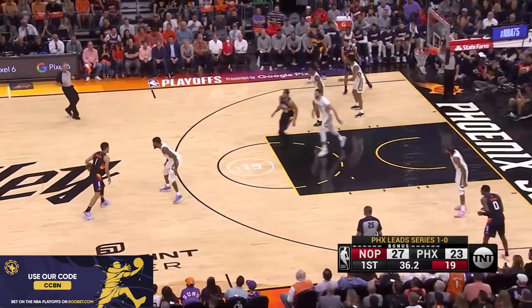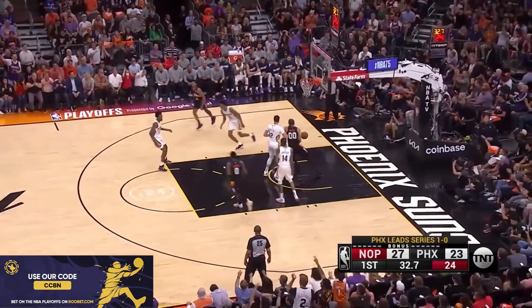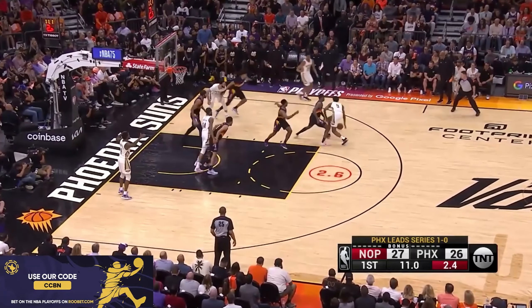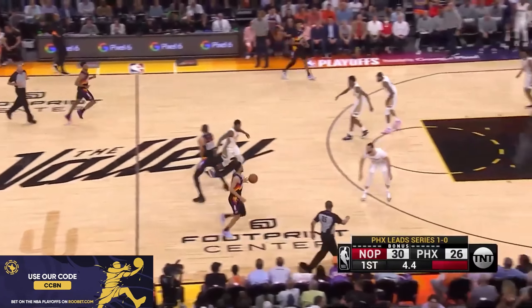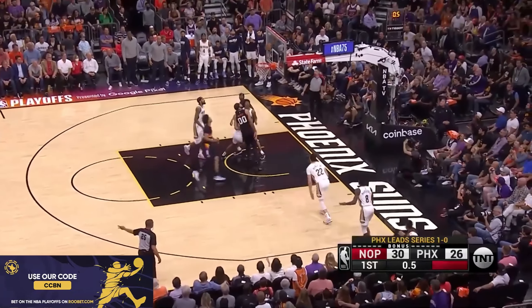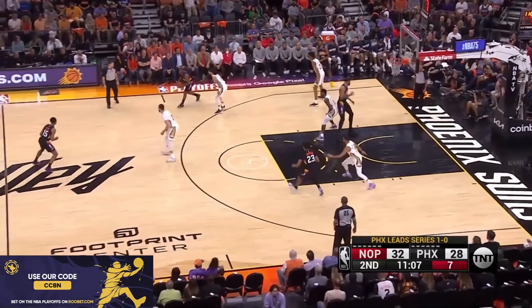Booker the other way — the Olympic gold medal winner — it's a three, four of them, better than last night. Ingram makes a move on Booker, it's off to Jones. Shot clock at one, they got a hoist and they got it — it's a three! Booker the other way with just seconds remaining, Nance defends, double teamed, got it — oh my goodness. First quarter, Paine comes in.